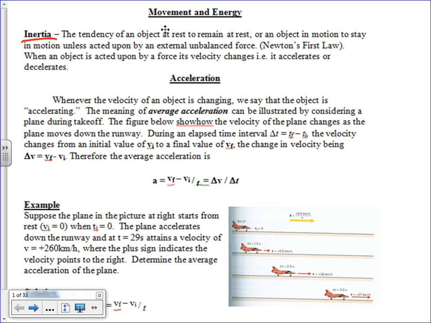By the same token, if you had something moving at a constant speed, it would mean that there were no unbalanced forces acting on it. There certainly would be forces on it, but none of them are out of balance. That's why it continues to move at a constant speed. That's why if in space you were ever to get separated from your ship and not have the little maneuvering jets, you would float away forever, because there would be no forces to stop you.